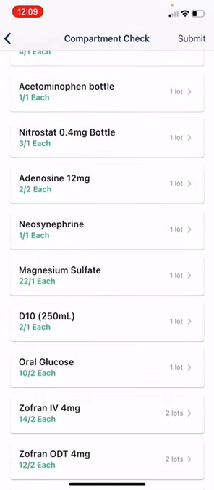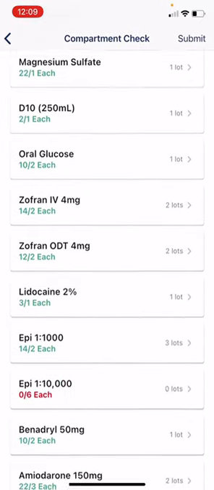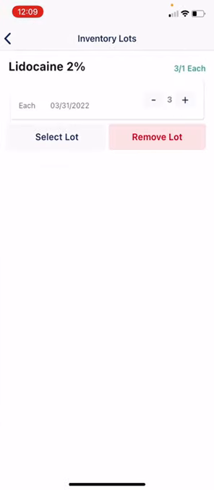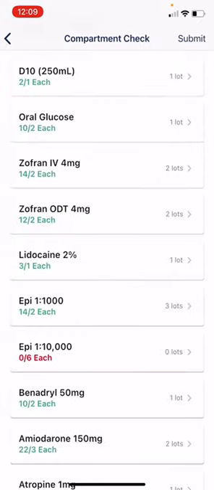You would just scroll through, let's say everything's good. What's nice about this program is if there is no change to the inventory, it carries over the numbers. If you look at the lidocaine, 3 were reported on the last check. If there's no change to those 3, it just stays the same. You can leave it. If somebody used 1, just subtract 1 and so on.